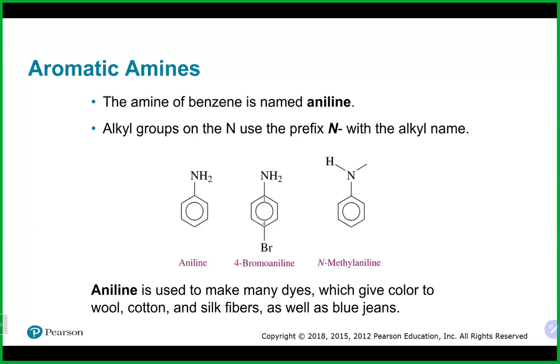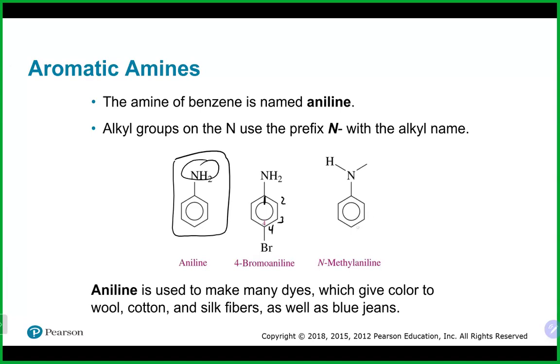So we also saw basically an amine with a benzene ring earlier when we were talking about benzene. Remember, if you have this NH2 here with a benzene ring, that whole thing is known as that traditional name of aniline. And again, we would call that carbon number 1 where that nitrogen group is attached, 2, 3, and 4 for our bromo group. So 4-bromoaniline.